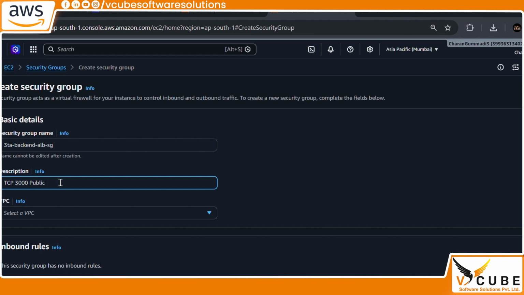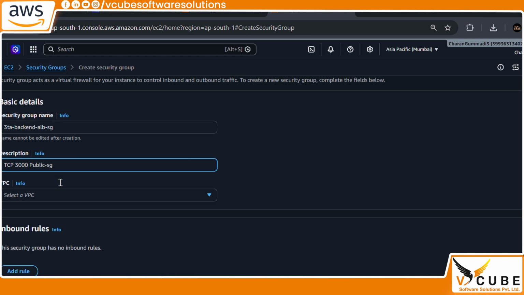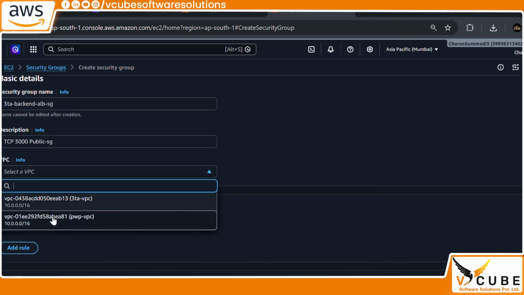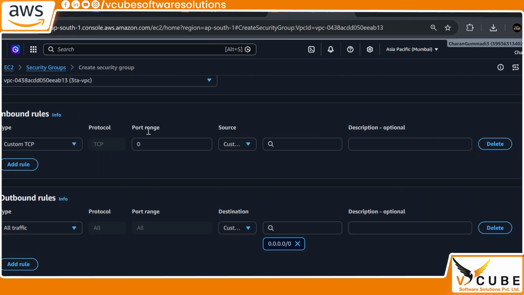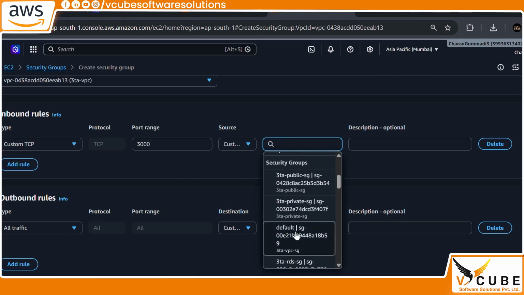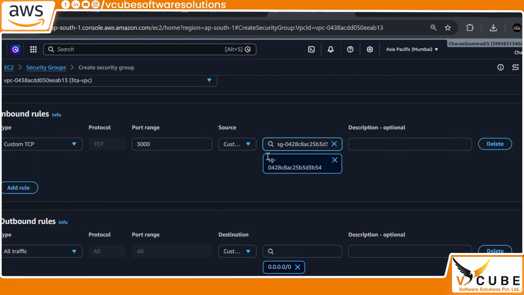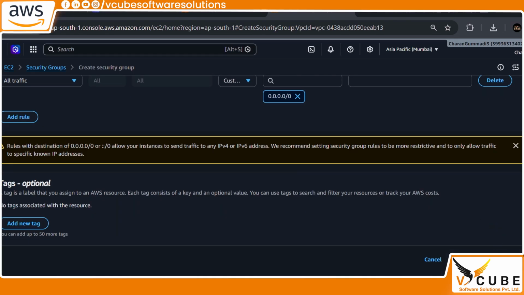from the front end. So it should only allow the public security group in the inbound rule, custom TCP. So it will take requests only on port 3000, only from the public security group. If we select all port numbers, it will take requests from all ports, but we want this port number only.